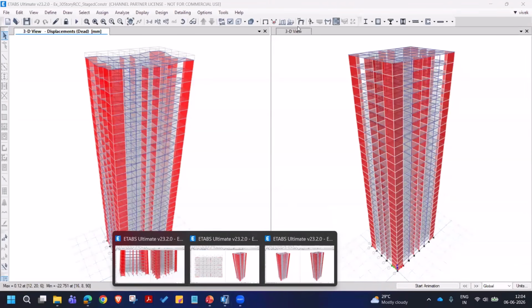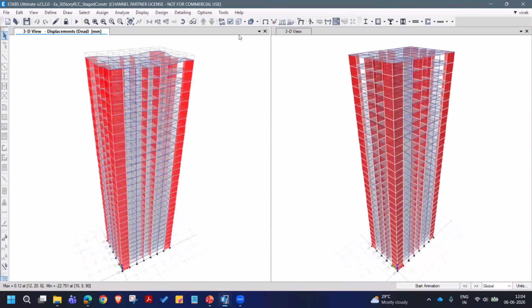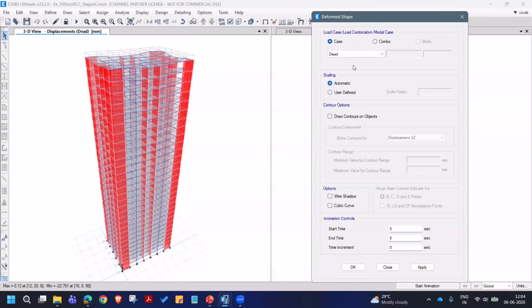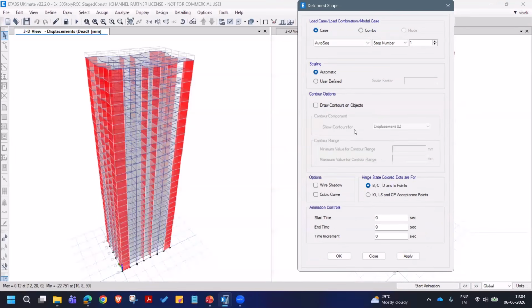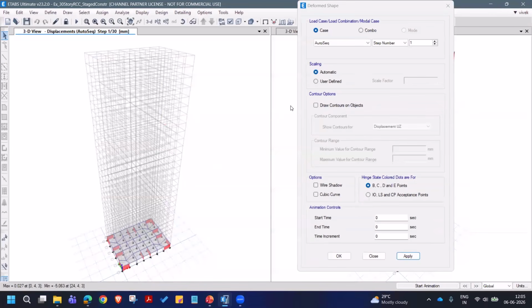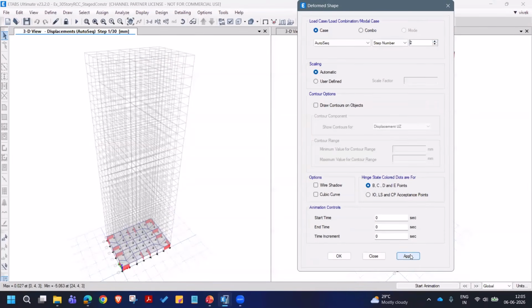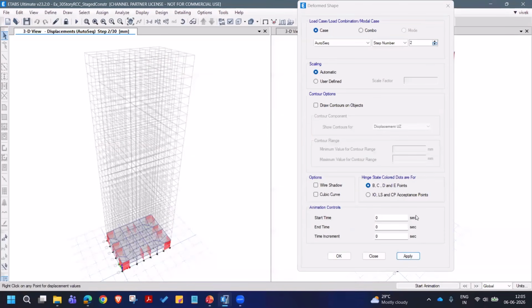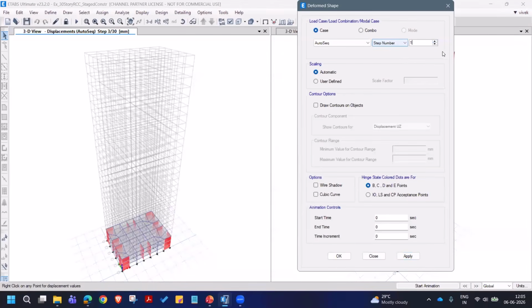Right, now if we jump to the deformed shape for this particular case, auto sequence, stage 2, stage 3, stage 10, all.